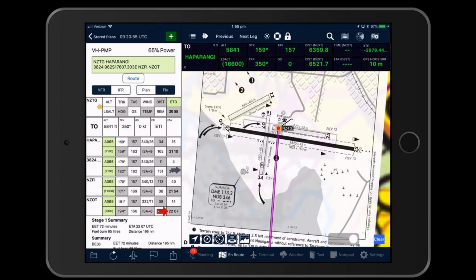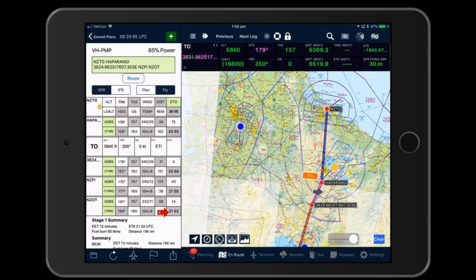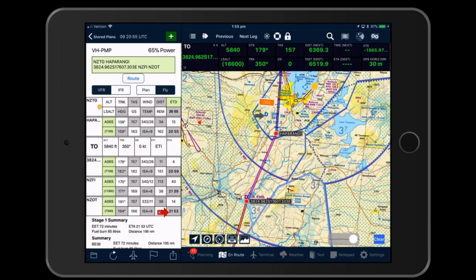As you fly past each waypoint, it will automatically sequence recording the arrival time and updating these ETAs as we fly past. You can see on the map itself, your active leg is magenta, your previous legs are blue, and the ones in the future are red, and that changes as you keep flying along. You can see details based from the GPS about your active leg, so the altitude you're currently at.